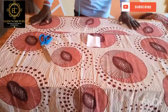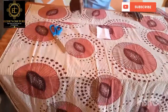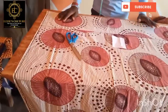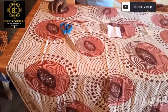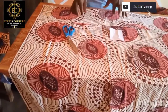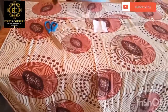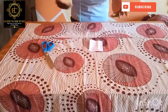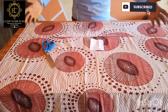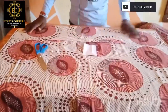Now, for you to cut a 6 pieces skirt, there's something you must understand: each piece needs a joining allowance, the same allowance. And I always advise that the seam allowance you use should be 1 inch per seam. So each piece will have 2 inches seam allowance to allow you bring it out. Perhaps the woman conceives, maybe she got pregnant and she still wants to wear the skirt. You can just adjust it so it will have more allowance for the woman to wear for some time. So that's the reason why I advise 1 inch seam allowance.